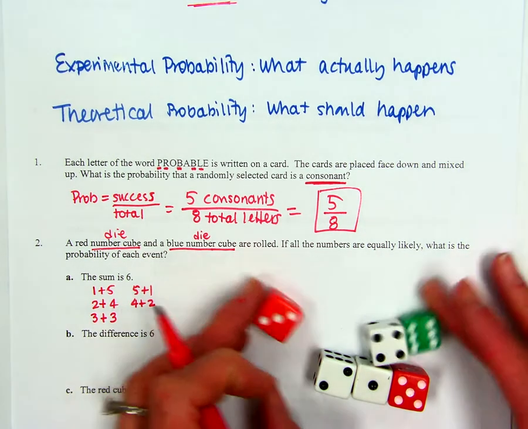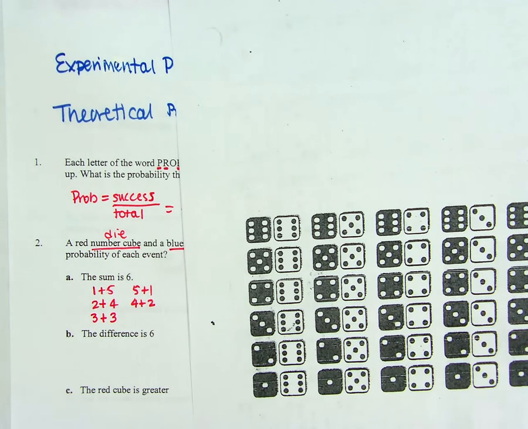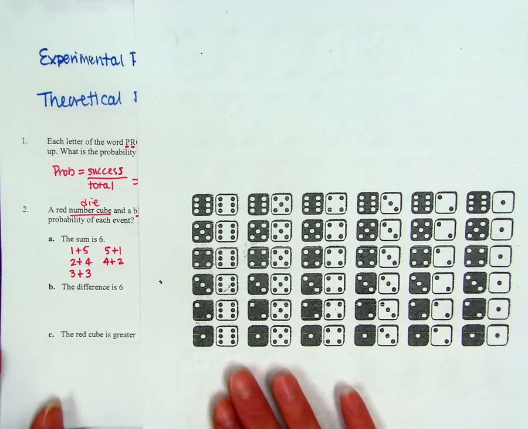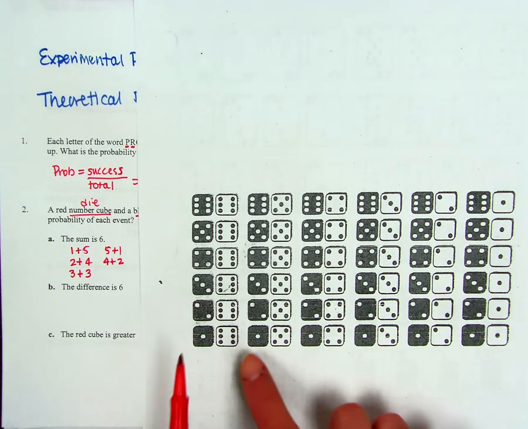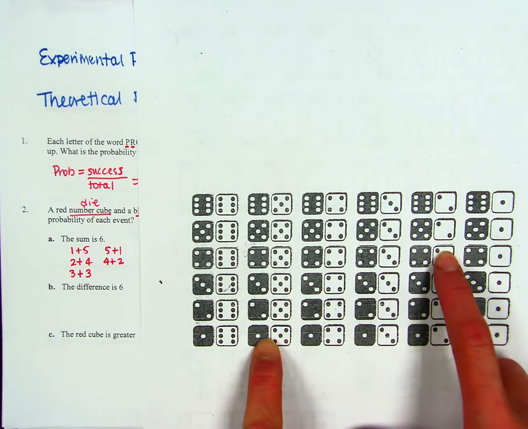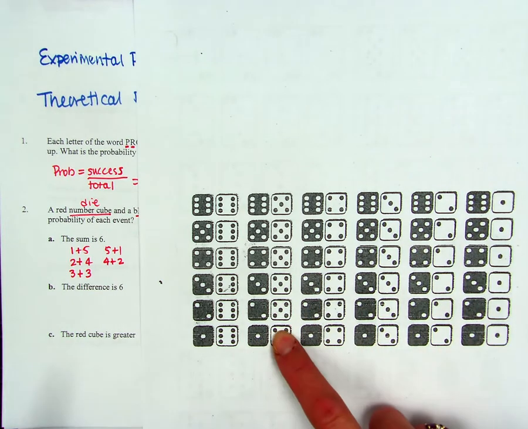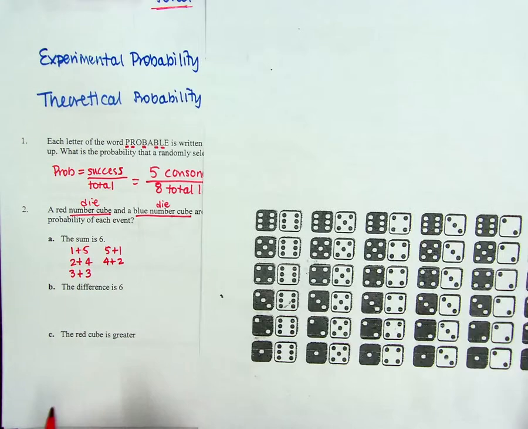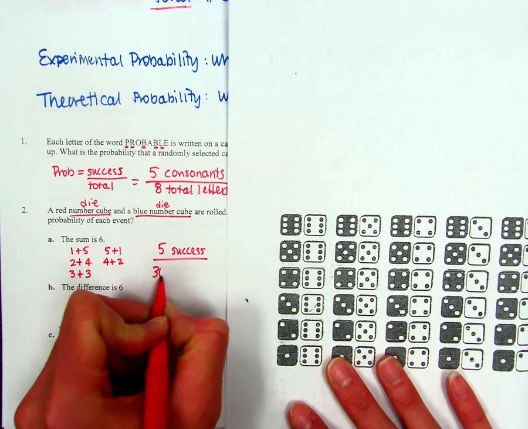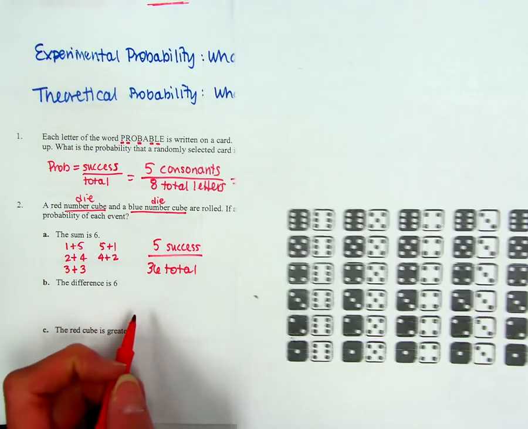All right. So the easiest way to think about this is if you have your reference sheet. We're going to look at this chart. Okay. So this shows all the possibilities of having two dice rolled. So we've got 1 and 5, 2 and 4, 3 and 3, 4 and 2, and 5 and 1. So 1, 2, 3, 4, 5. So there's 5 of them, which we've listed here. So you could look at this dice sheet or you could just write them out. So there's 5 successes over, there's 36 total. Right? So if you count up how many different combinations, all this is 36. So it's 5 out of 36.